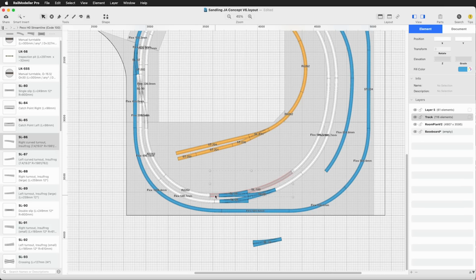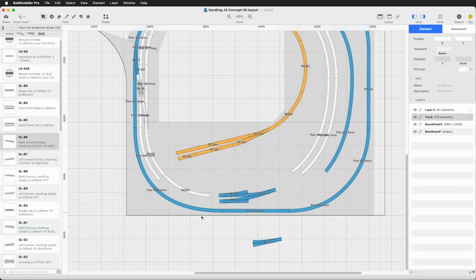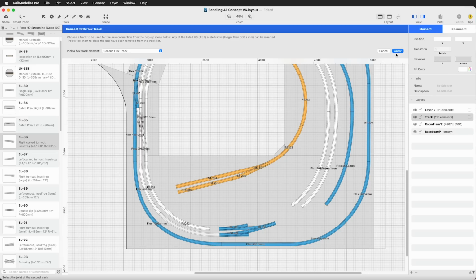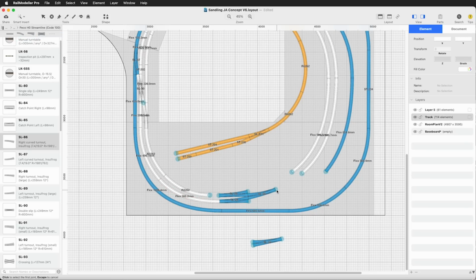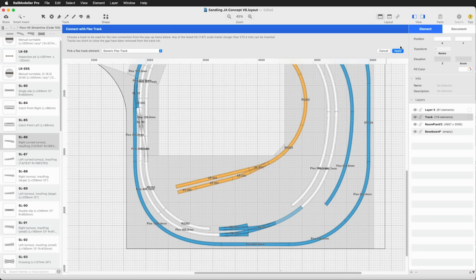Now we're just going to get rid of that section of track out of there. I think we could possibly get rid of that and that, and if we go to our connect with flexi track, we should be able to get a curve in here. Click apply, and we go to connect with flexi track, and click apply.